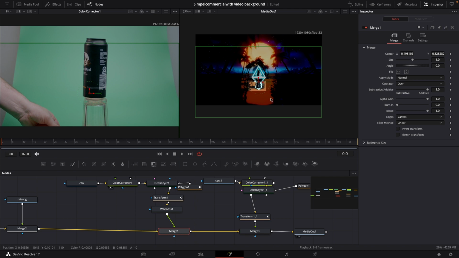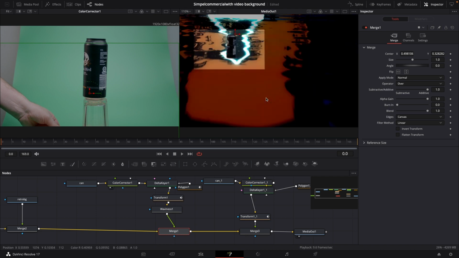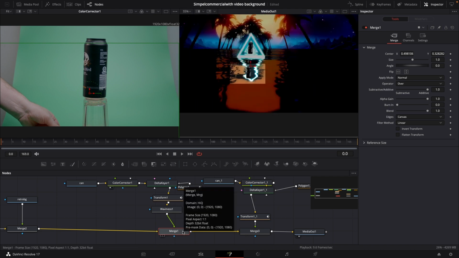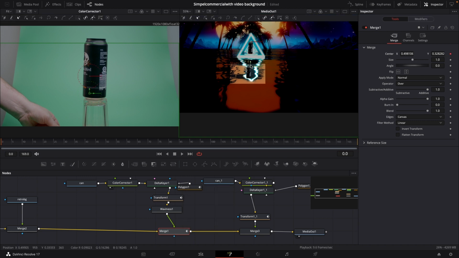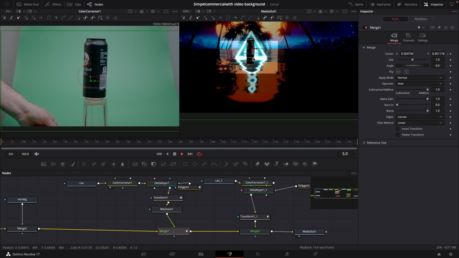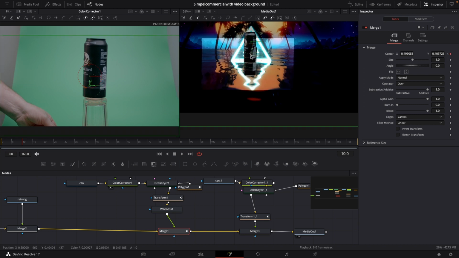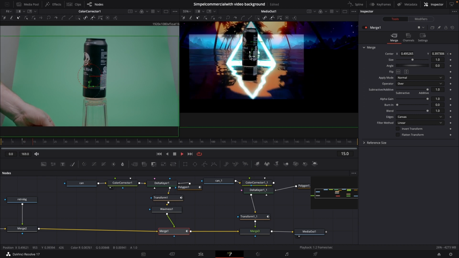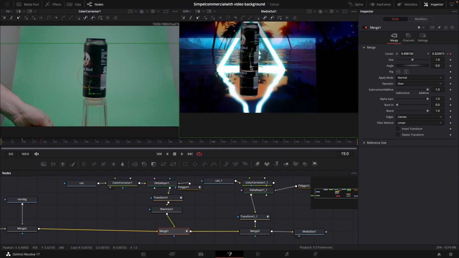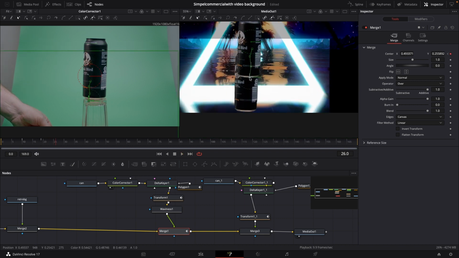So we might want to zoom in a bit. And again, with the merge selected, I want to go into the center. I'm going to put in a keyframe, and I'm going to move the can all the way up here. I can just run through and make it so the can would be around here.